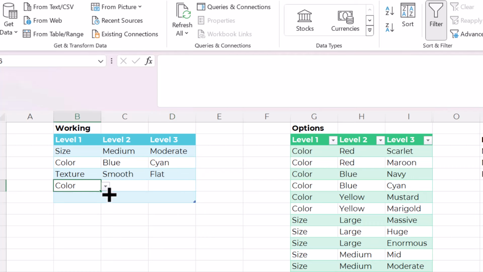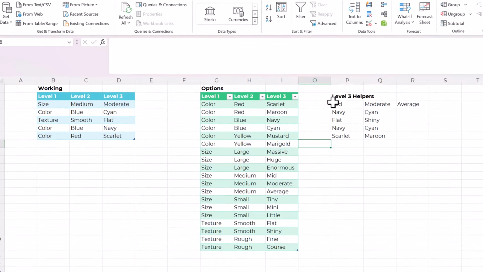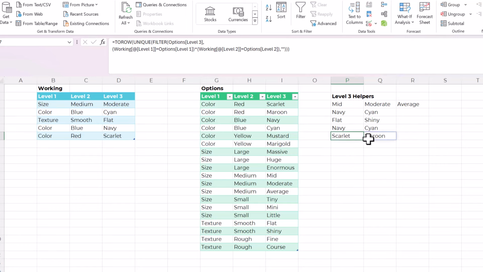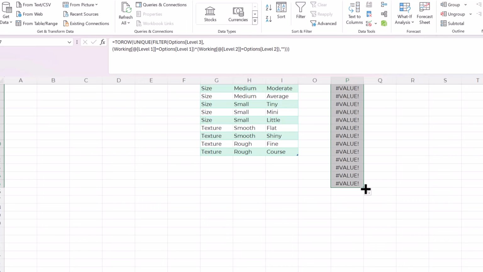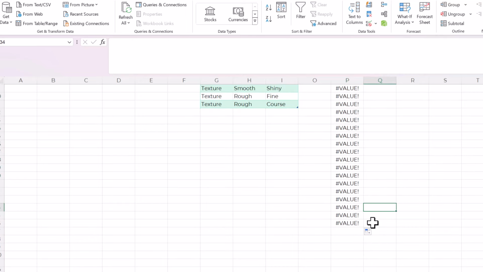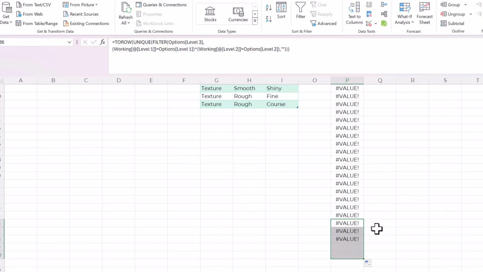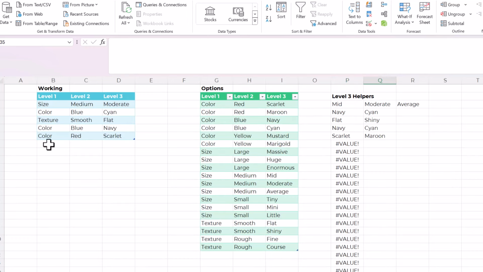And you can play around with this. It is dynamic, so if you added new results, everything would update. The only thing you need to be careful of is that you have enough rows here. So you could drag this down a bunch of rows, like the reasonable limit of what you think, how many rows you think your table could have, just in case that when you add new rows, everything would update. There we go.